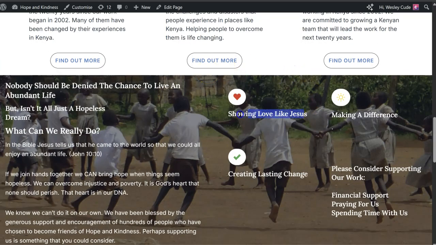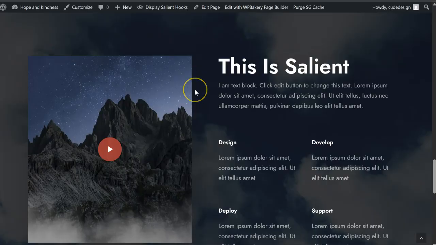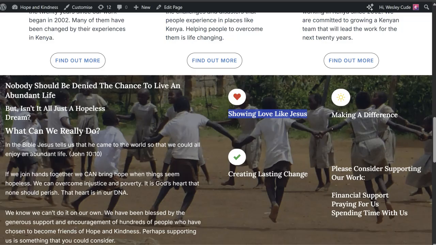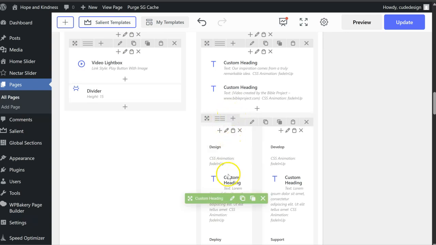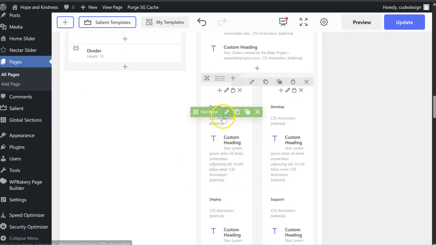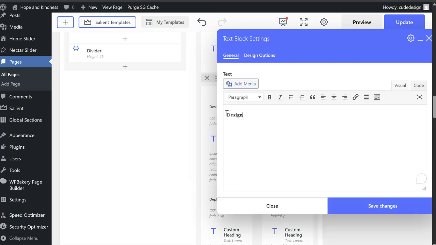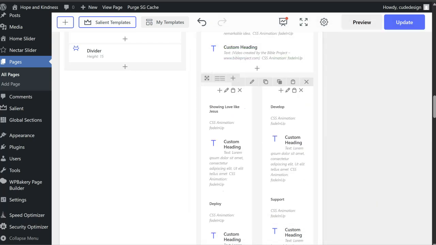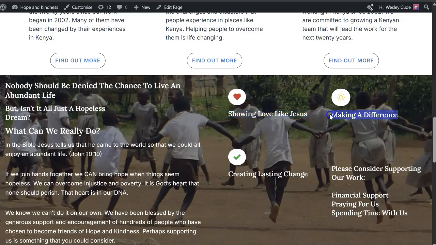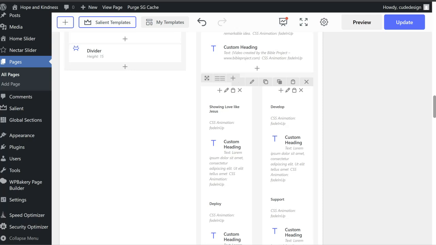Then we're going to use these boxes here. And the client's going to have to provide some supporting content maybe to fill out these boxes.